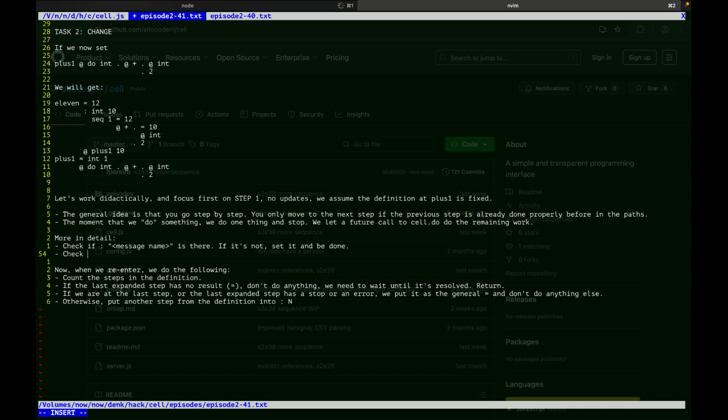Check if the first step matches... well, we said we wouldn't update things. Step is there. If it's not there, put it there and be done.